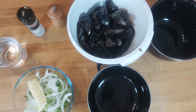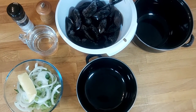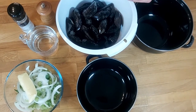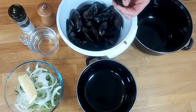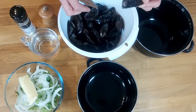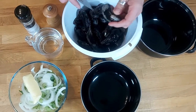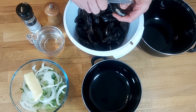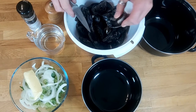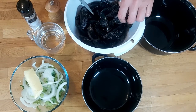Okay guys, what you need to look for: your mussels need to be closed — that is point one. Second, when you clean them, some of them will have wires on the side called the beard. You just simply move your knife against it to remove it. This is how your mussel should look: closed and black. Some mussels may have barnacles — you can scrape those off to make your mussel look nicer, but it's not needed.